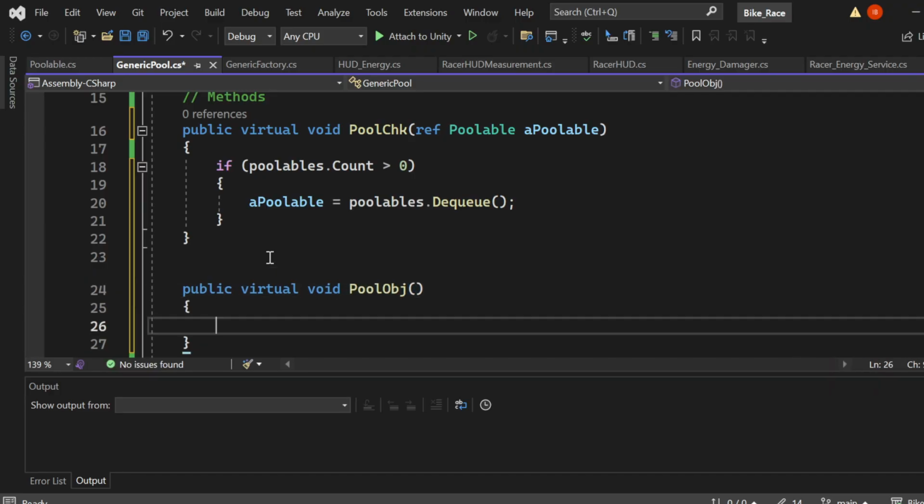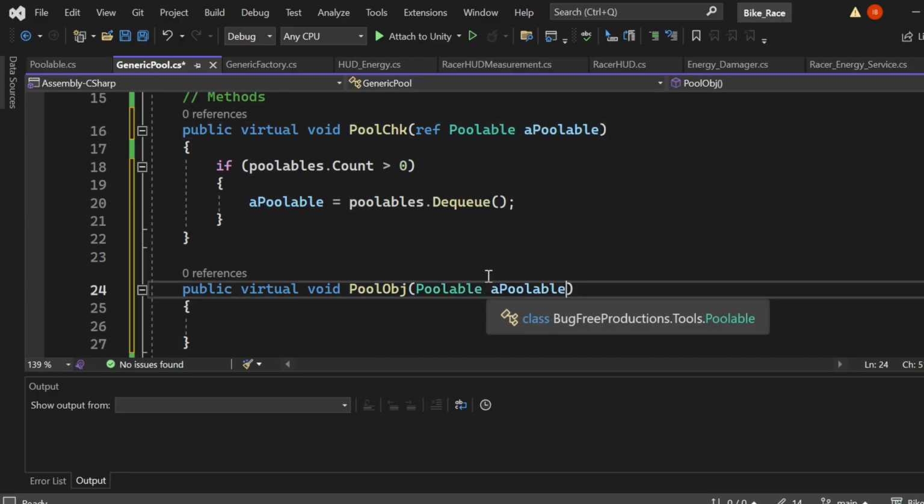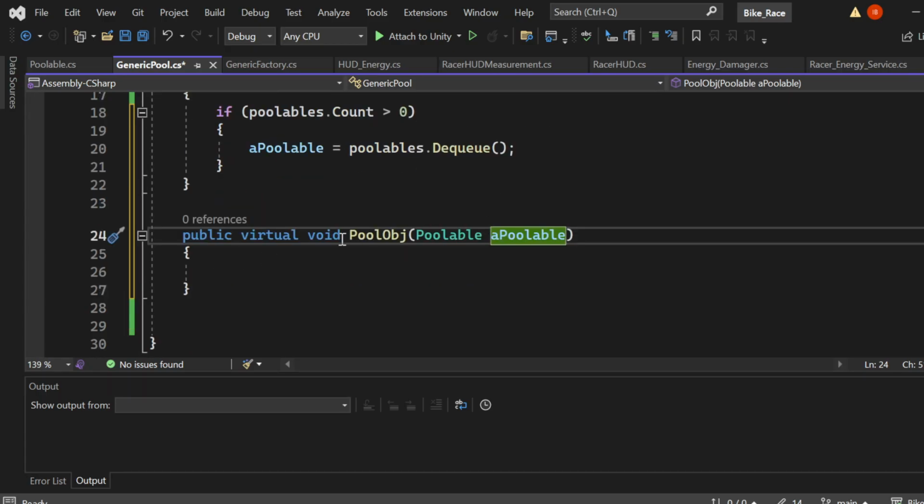So what is that going to be? We're going to add this one. We can just do a poolable. Public virtual void, poolable object, poolable.